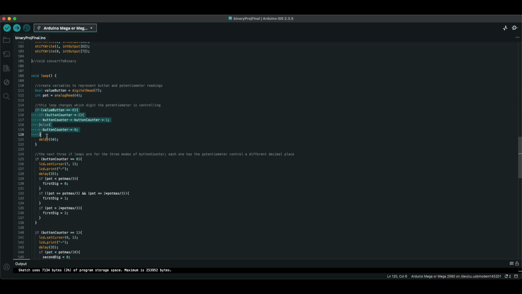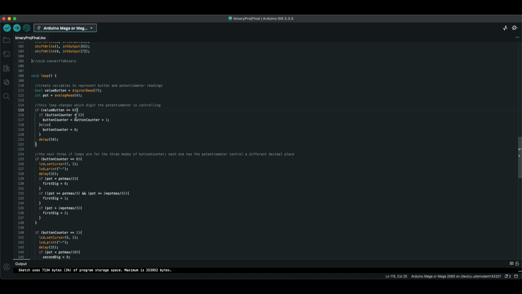And here, this loop here controls this button counter variable that I declared earlier and explained earlier. So if value button equals 2, or in other words, if the button is pressed, and then if the value of button counter is less than 2, add 1 to it. So whatever button counter is, add 1.